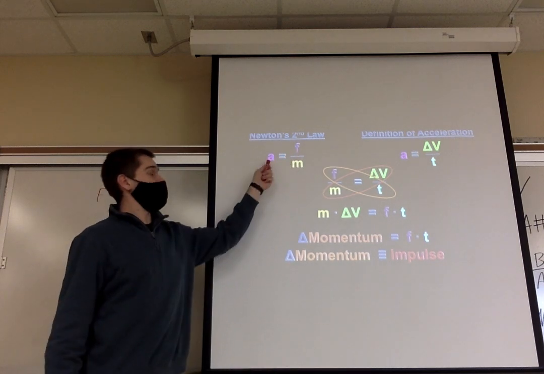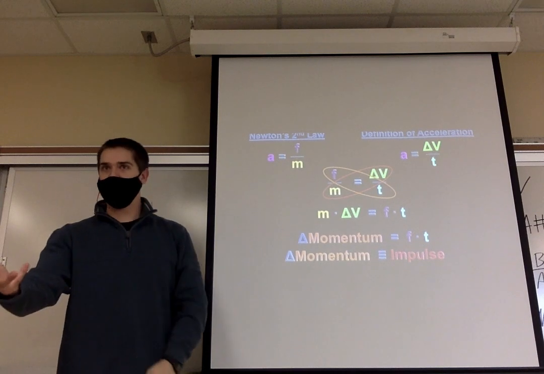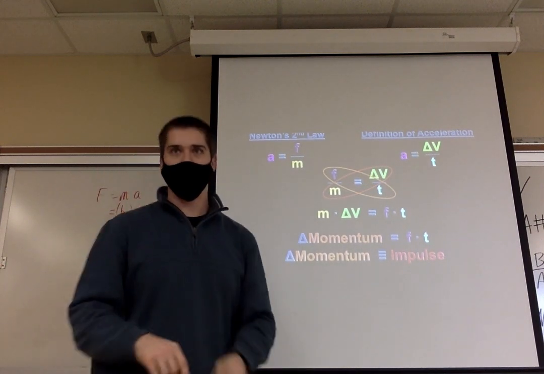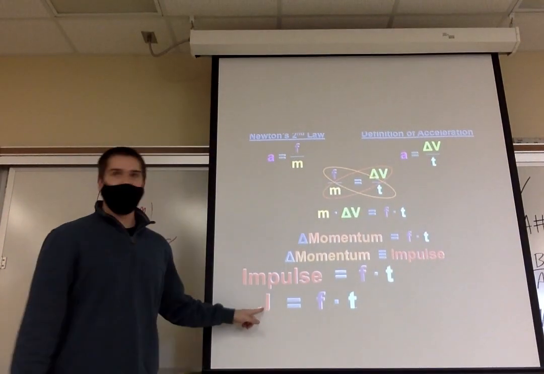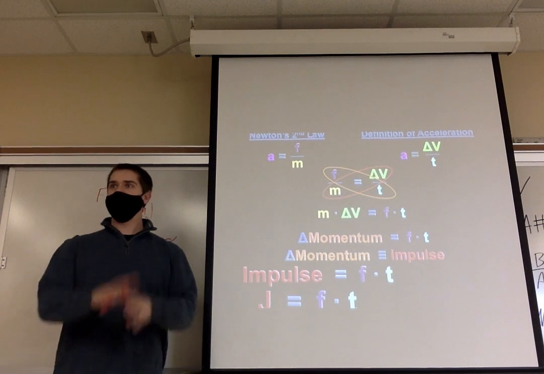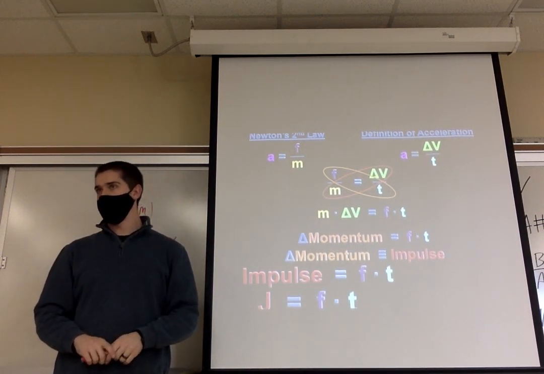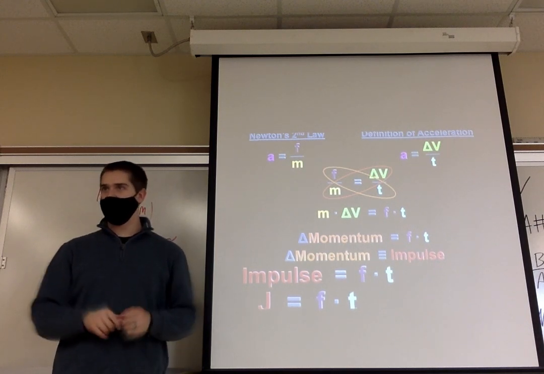J, a capital J, this is the variable name that we give to impulse. It's not an I, it's a J. Please don't ask me why it is that way. I would have to look up some scientific history research. Don't ask me. Probably something to do with like the Greek letter or something. I'm not sure why, but capital J is the variable for impulse.